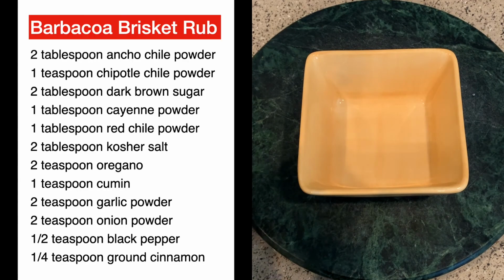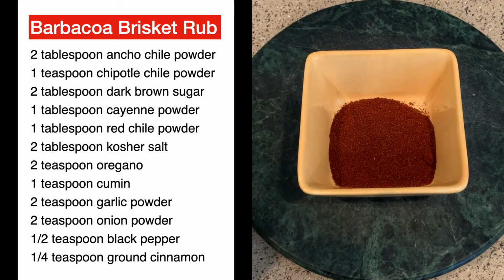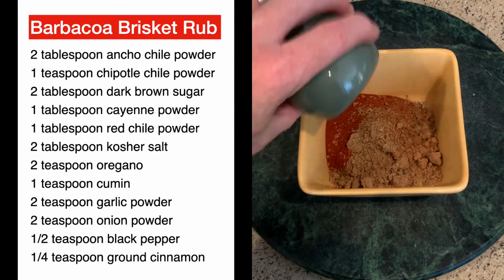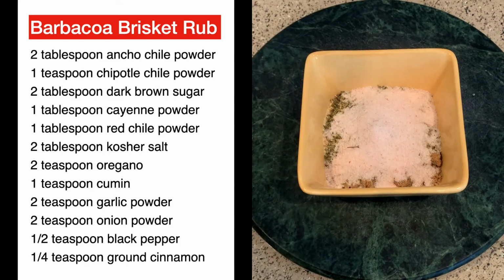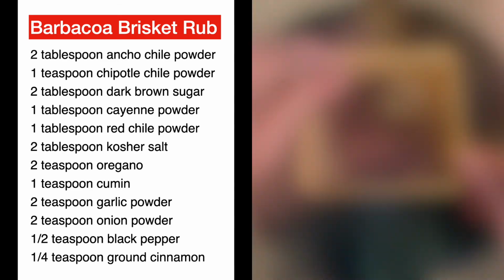Okay, let's start with the rub. I use 4 different chili powders with this, and it's not to make it super hot, it's to give it depth. Each one of these powders just has a little bit different flavor, and one thing I would say is at the bottom of the list here is ground cinnamon. You're probably thinking, what? Cinnamon? Trust me. Keep the cinnamon in this rub and try it out. You're going to find out it is awesome.